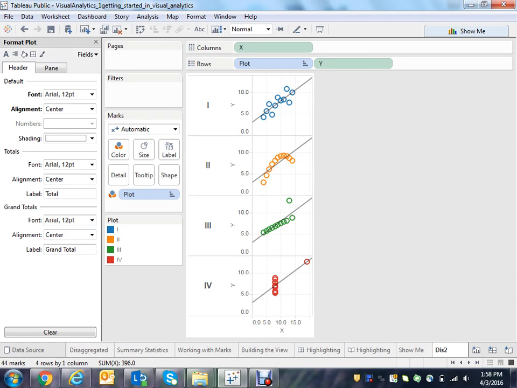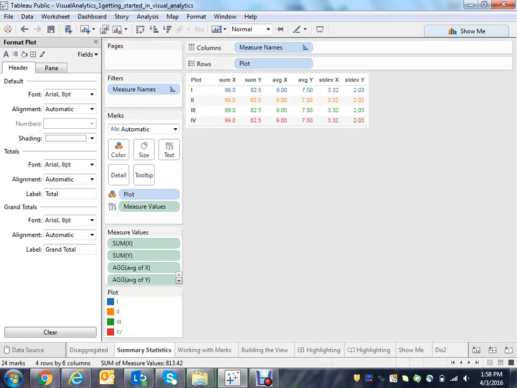So that is the advantage of attending my classes, because we do more than what Tableau tells us, because we dig a little deeper. Now let's see how he did the second one. He built this chart. That's quite simple. So basically if you look at here, there's a plot and there are measure names here. There's a plot on color, measure names are here, and measure values are here.